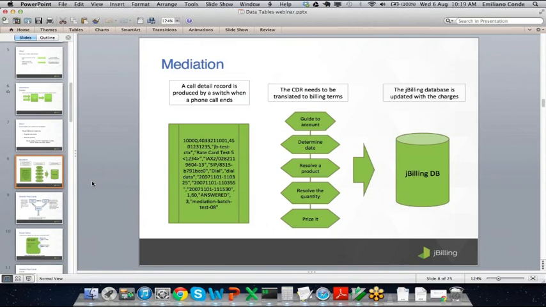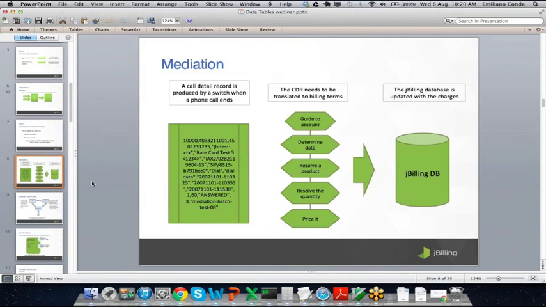The typical example is a phone call. So when I make a phone call from my cell phone, that might or might not need to be in my invoice. It depends. Maybe I'm calling another phone number from the same network and I have a plan that means that that is free. But there's a system, and a system has to determine that, and that typically is the billing system through its mediation module. Or I might be calling my mother that lives in the south of Argentina. So that's probably gonna cost me an arm and a leg, which it does. So that processing of events, in this case phone calls, needs to happen somewhere.